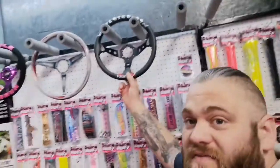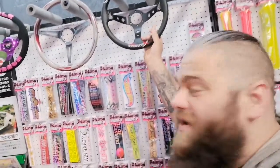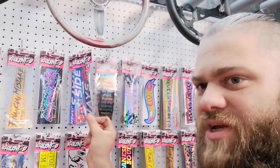This here, the Vertex, the comp on this just went live a night and a half ago, and we'd already sold out 50% of that. So yeah, it's going well. Got a load of new stickers and stuff in stock. I've got some more cable ties actually. I've got some purple ones on order, which say I break shit on them, which is kind of fitting. But yeah, all the new stock's in.